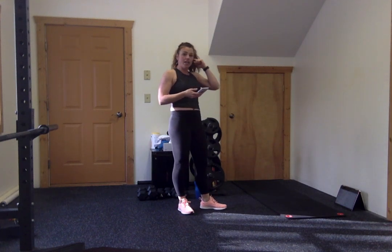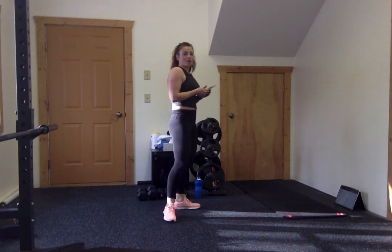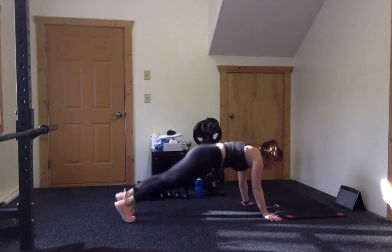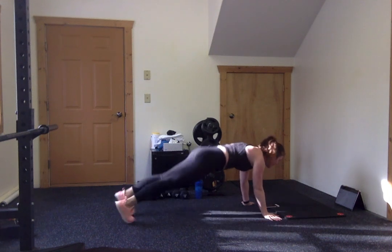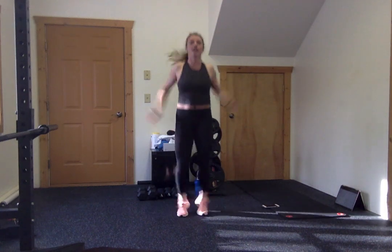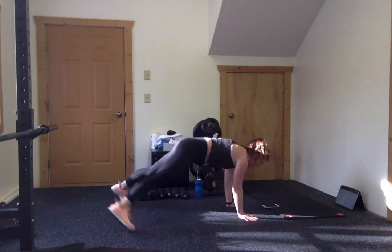Here we go. So get down in that plank position. I'm starting that timer. 10 plank jacks in 3, in 2. Let's go. 1. Pop it up. 10 jumping jacks. Okay, 9.